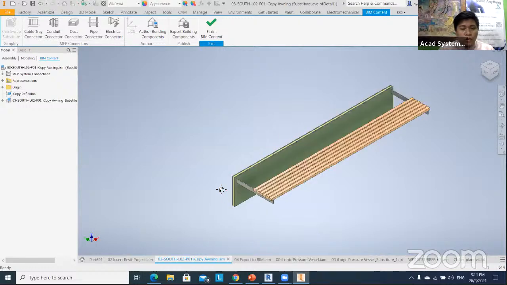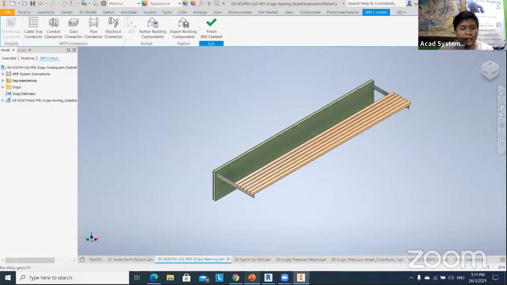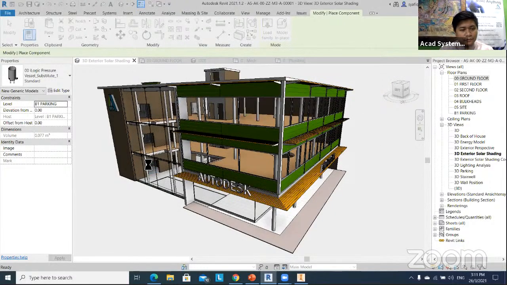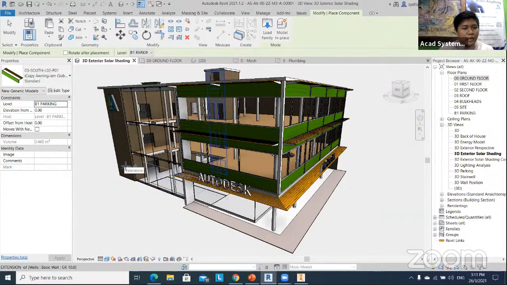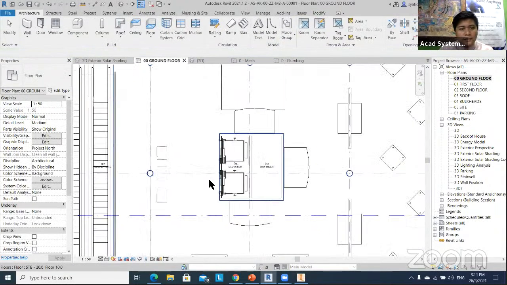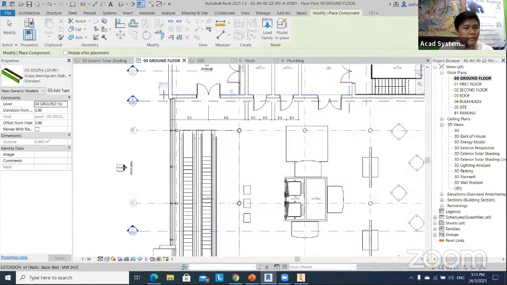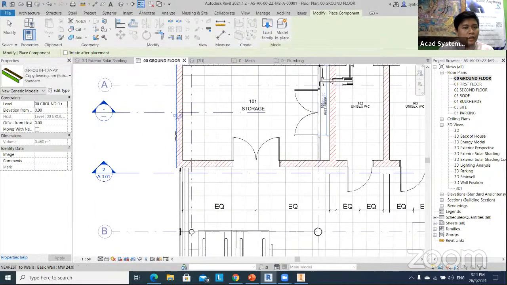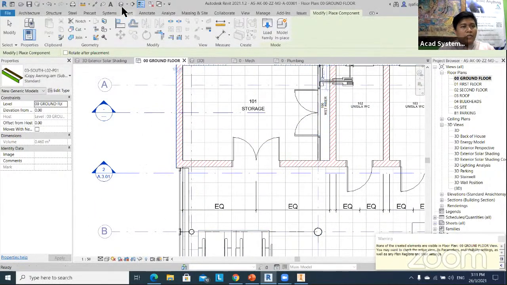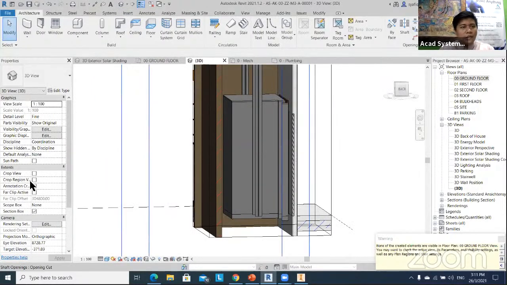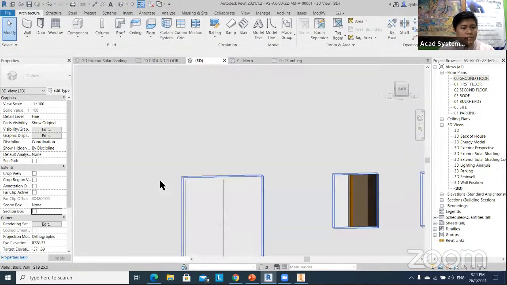Okay, done exporting. I just need to go to my Revit again. So this will be my part family, Revit family. Now as you can see in my drawing, I go to floor plans and check this awning, because this has a conflict between sizes and visibility, then I just go to the section box.